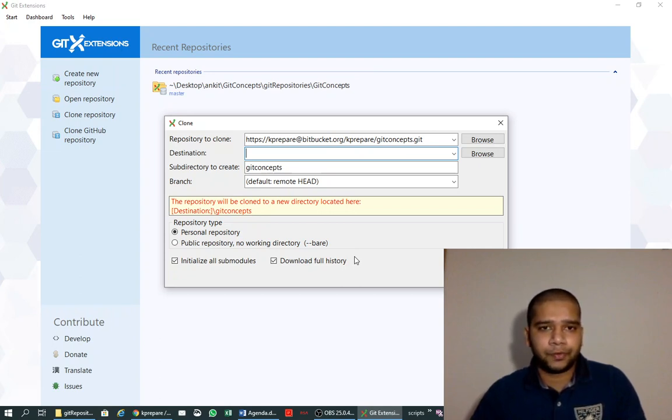And this process of getting the contents of a web repository to your local system is known as cloning in the Git world. So we will proceed in the next videos further with how we make changes on the local system and put these changes back to the web repository.